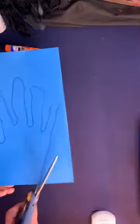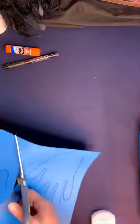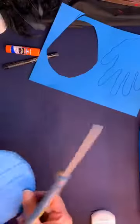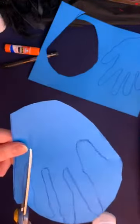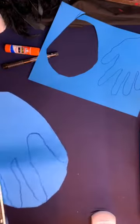So what you're going to want to do is, I like to cut out around it and then I can cut out the little fingers, because I'm impatient and sometimes I cut things out wrong. So I'm going to cut out the individual fingers. And since I drew them kind of wonky on this hand, I'm just going to cut around where they were. Make them some finger shapes.